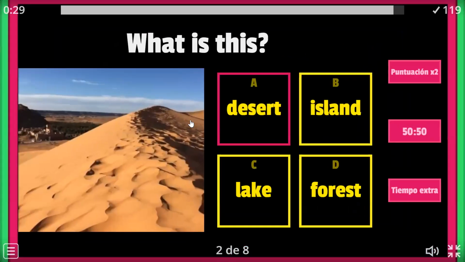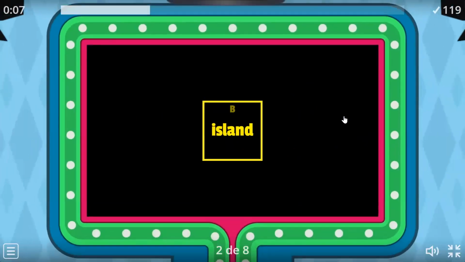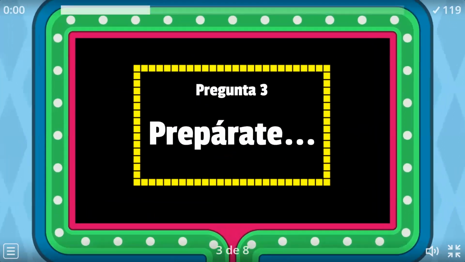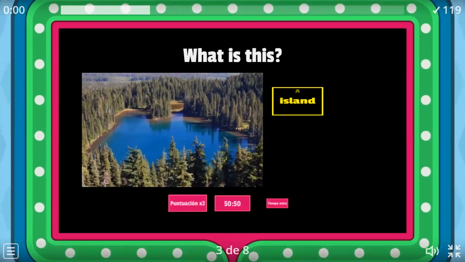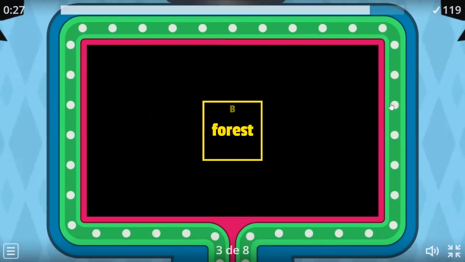What I like about this activity in particular is that it's very funny, and my younger students and my adult students as well, they enjoy the same kind of activity. They love to compete among their classmates and collect more points for the group. Another thing that the other activities don't have is a bonus round.